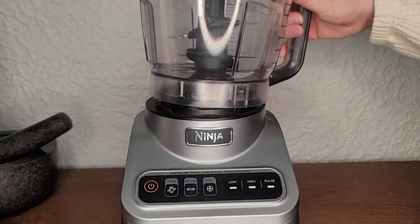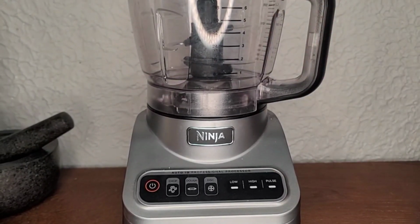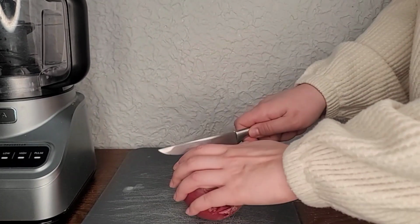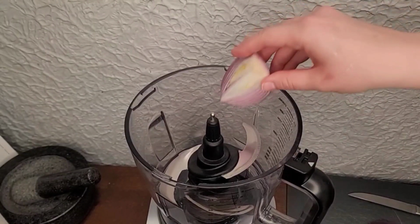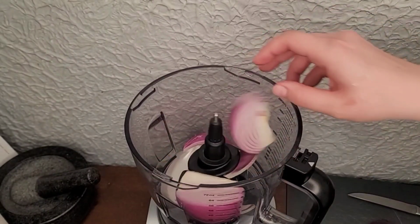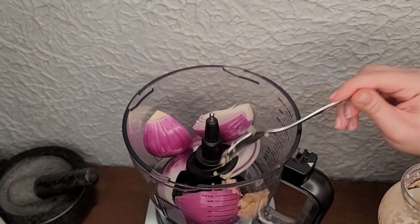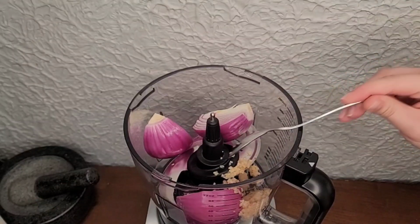This is what we're going to make the base sauce with. And this recipe is really easy because you basically throw all of the ingredients in and blend it up to make a marinade. We're going to start by adding one whole red onion, a little bit of minced garlic. We're lazy, so we're just bringing it from the jar instead of chopping up our own.